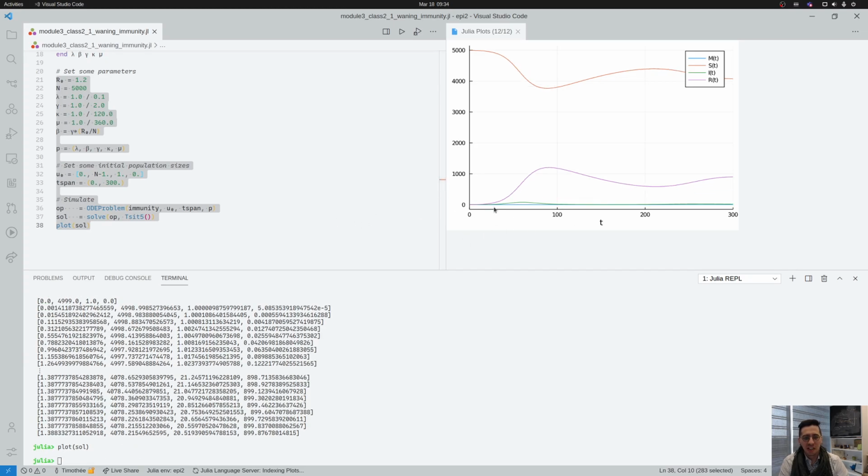Well, then what we should see is, as we expect, that there's almost no maternally protected individual in this population at all, but then we see sort of the same oscillation that we had before. Because the parameters are expressed in units that have some biological meaning, like months, we can play with the model a little bit and see what that would change, and we can start thinking about when that is going to happen.